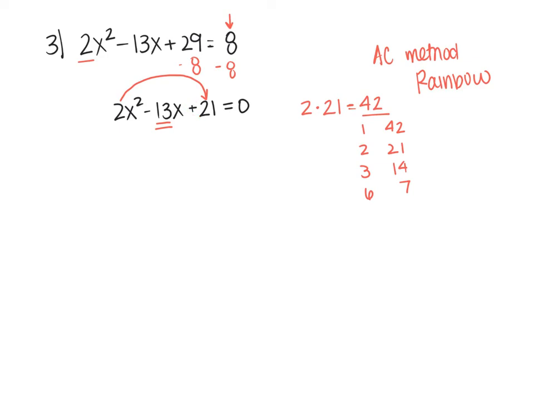So because C is positive, I know that both of my signs in my factors are going to be the same. I know that I'm going to have both negative signs. Now in rainbow, you just insert these things into the original equation. So I have 2x squared, negative 6x minus 7x plus 21 equals 0. I didn't change the value of anything because I took that negative 13 and I split it up into negative 6 and negative 7. So I haven't changed the value. I've just rewritten negative 13x as negative 6x and negative 7x.